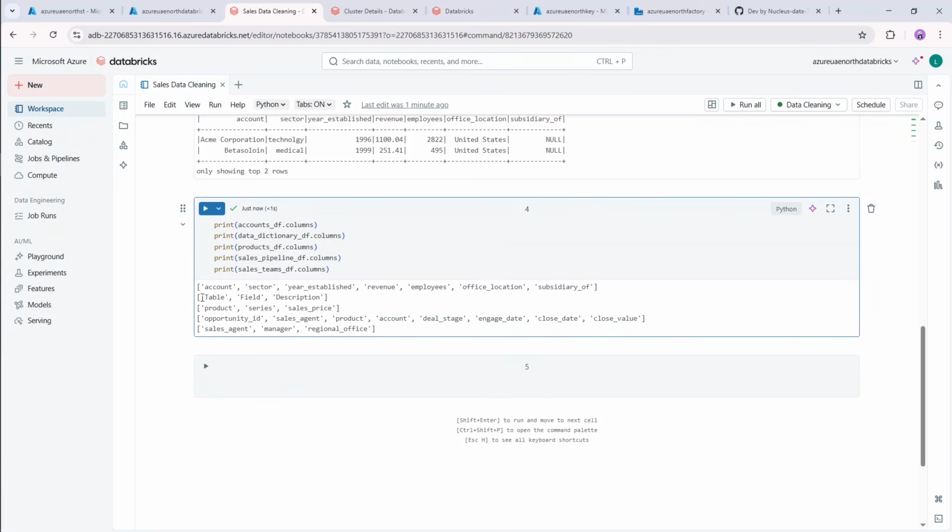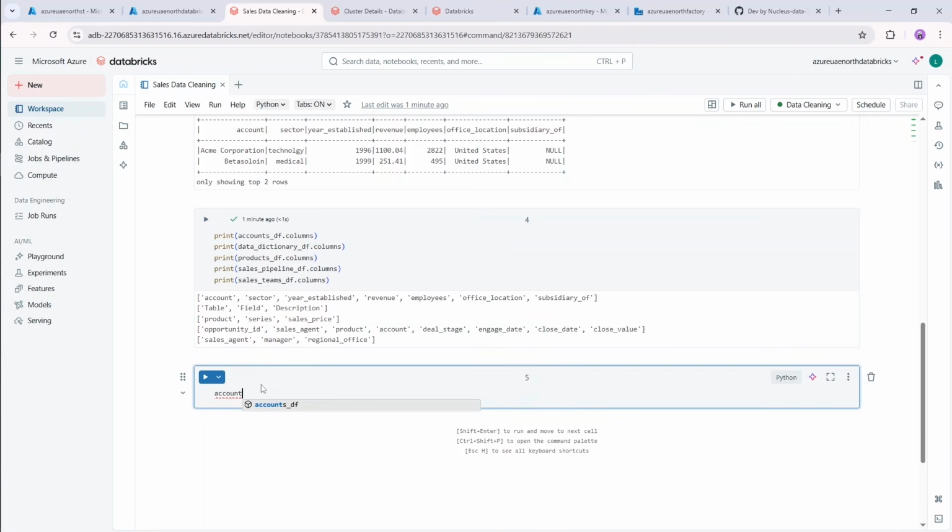Now we only need to fix these three column names because the first letter is capital, we need to make it small. And for the subsidiary of, let's change it to parent company because it will look better and more understandable too.